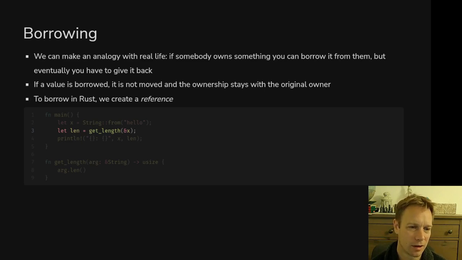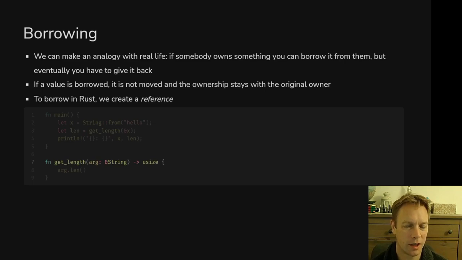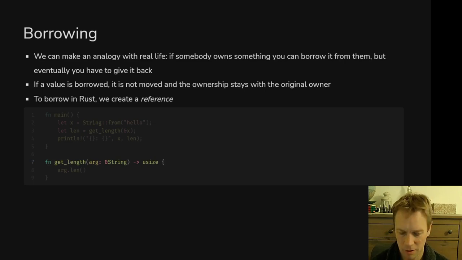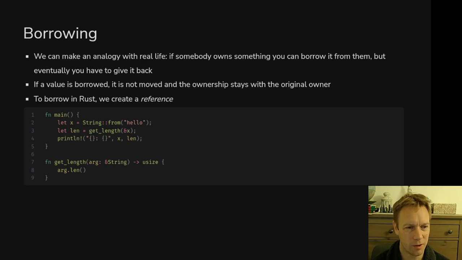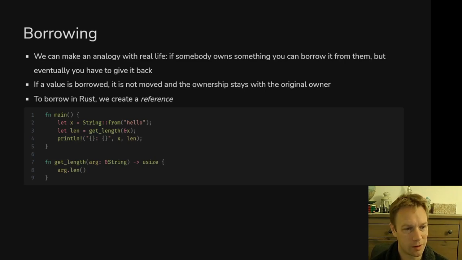In the get_length function, instead of taking an argument of type String, we take an argument of type ampersand String — meaning 'I'm not taking ownership of a string, I can just refer to a string that someone else owns.' The reference is called arg. Once we've got that arg variable, which is a reference to a string, we can just call dot len on it as if we had the string itself. Rust takes care of calling len on the string we're referring to. We keep hold of ownership of the string, can use it on line four, and it gets deleted when x goes out of scope on line five.